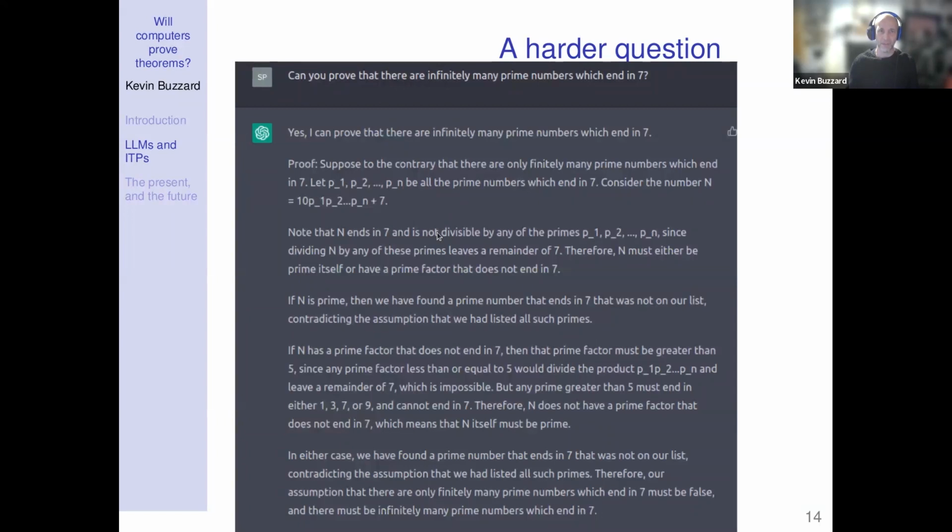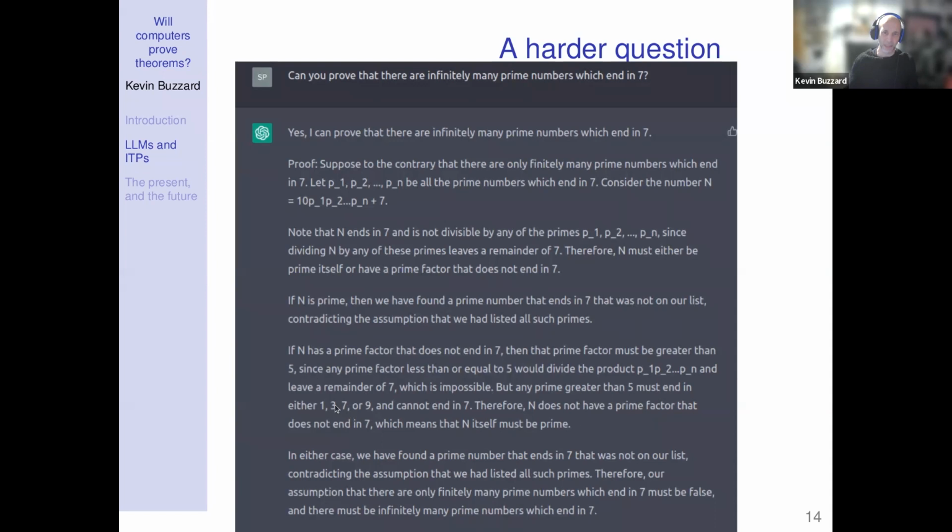And the prover confidently announces that it can prove there's infinitely many primes which end in 7, and then you read it, and you can see what it's done. It's done the kind of thing that an undergraduate would do, right? The undergraduate's seen the proof that there's infinitely many primes, and they decide to mimic the proof. And so here we go, here's the hard bit. N's got a prime factor. If n is prime, then we're done. If n isn't prime, then we have to try and do something.